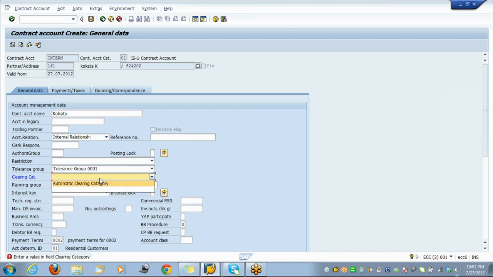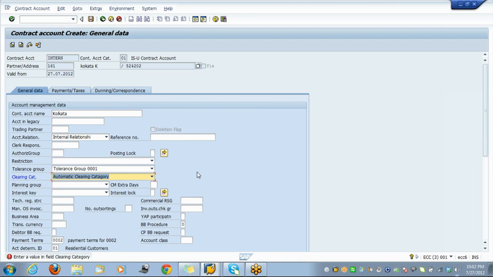And the clearing category. What will happen here? The due date is after 10 days, so two or three days before, the customer may pay the amount to the company. After that, every day and night, the clearing batch job will be executed, that means account maintenance will be executed.